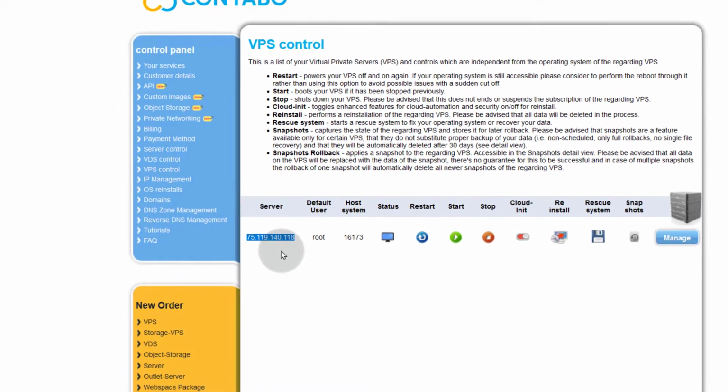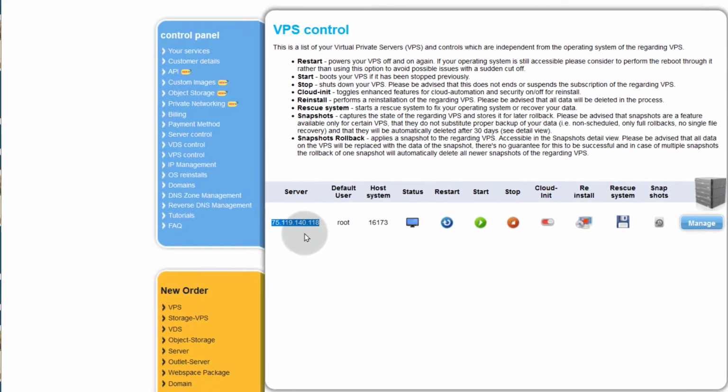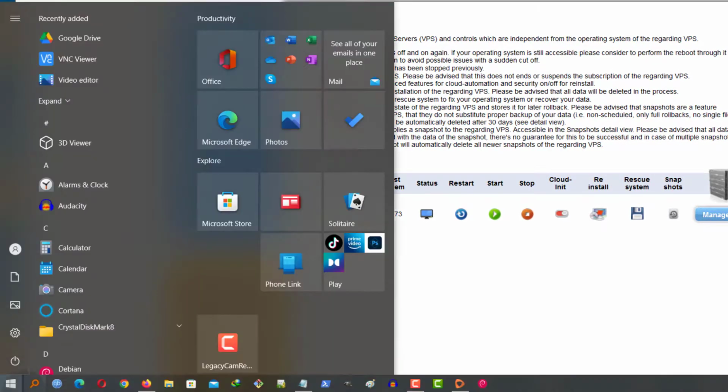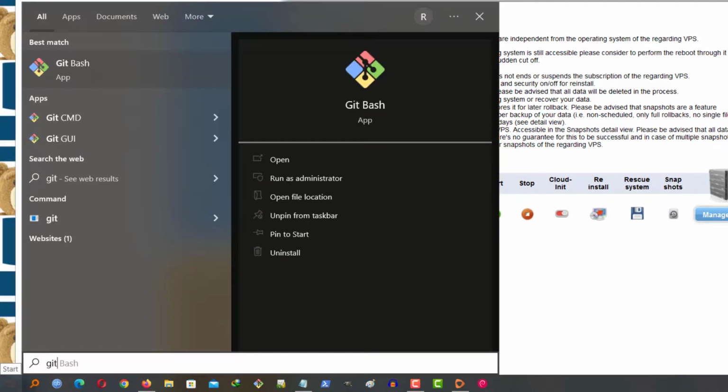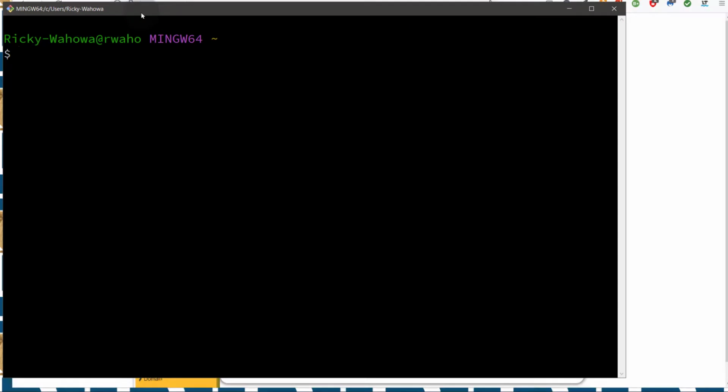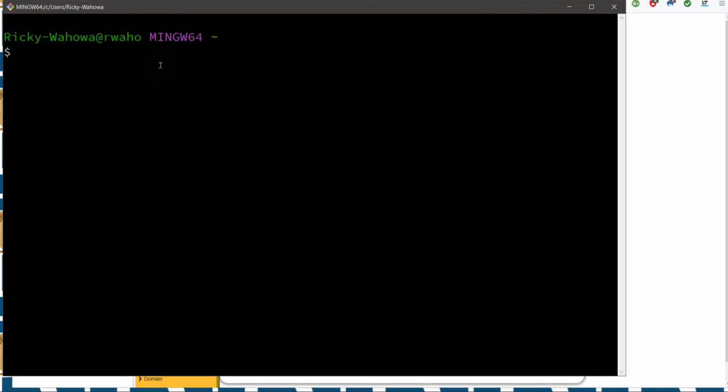If you have not installed Git, make sure you go to Google, you download Git, and then you install it, and then come down here and look for Git bash. So I need to open Git bash, and this is what we're going to use to set up our server. So if you're on Windows, you don't have to worry. You're going to run all these commands on Git bash. If you're on a Mac or Linux, you can follow along on terminal.